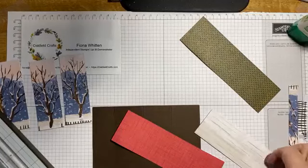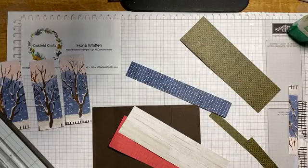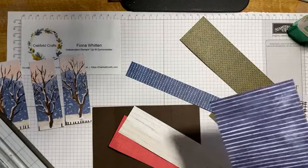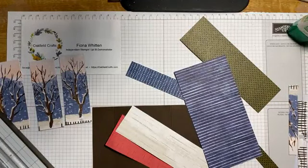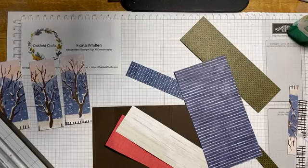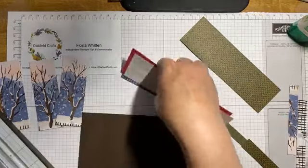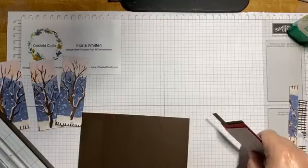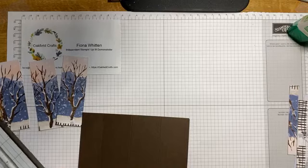I'm not sure that I want red. I think that's too white. I would use that, but it's not quite right. So I think I'm going to use that stripy bit, because I think the rest of it is just not the right colours. So let's put those bits to one side. Actually, let's throw them in the box out of the way.